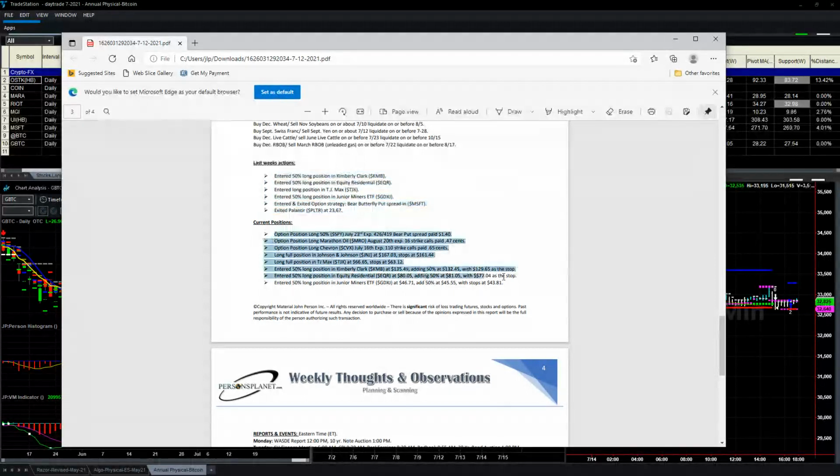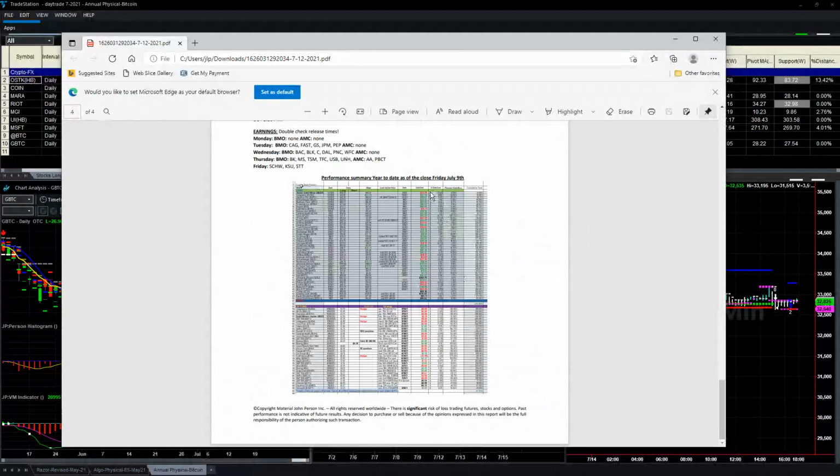I put down what our current positions are. And win, lose, or draw, it's in an Excel sheet that we update every single week. Red is not good, it's a loser. Green is good. Black is an open trade. Whether it's the actual longs, we haven't had any opportunities that I've taken in shorts this year yet, by the way. Interesting. And that's another factor. A lot of the positions you see in red mean we used options for hedges. As far as option trades in the newsletter, we have a few on that are not doing well, and a lot of the positions were used in options as hedges.